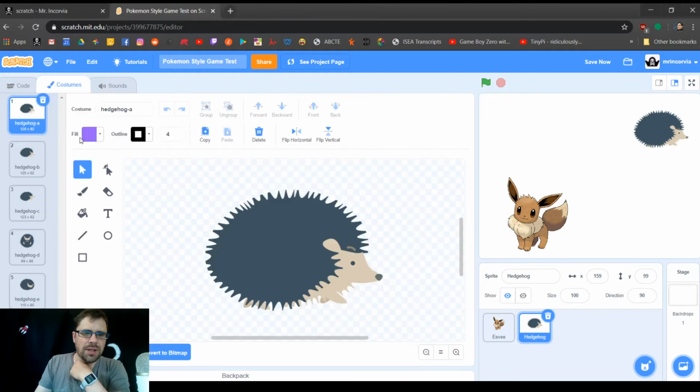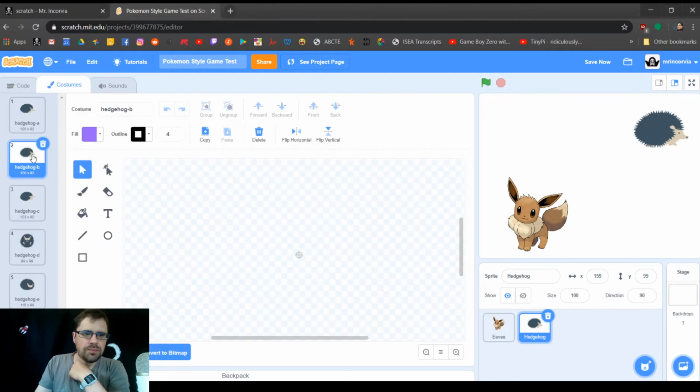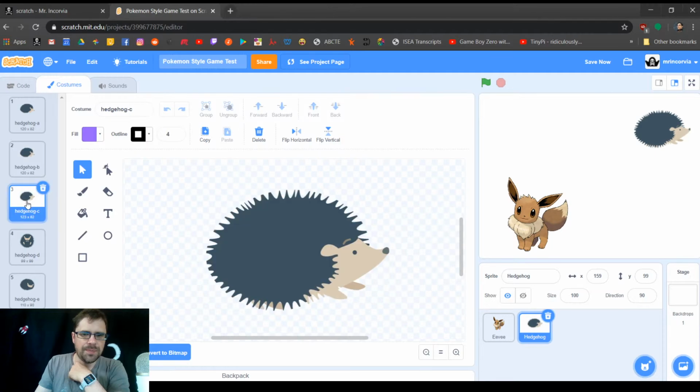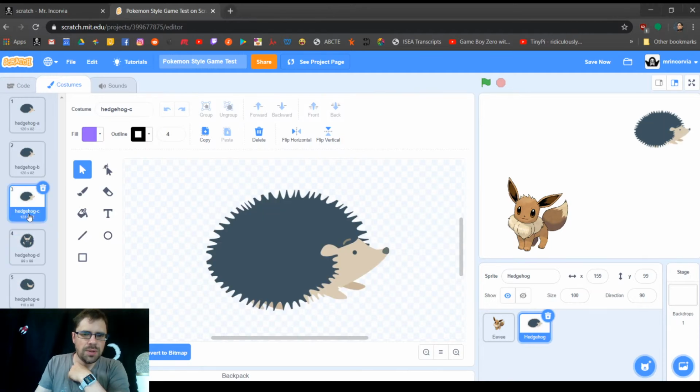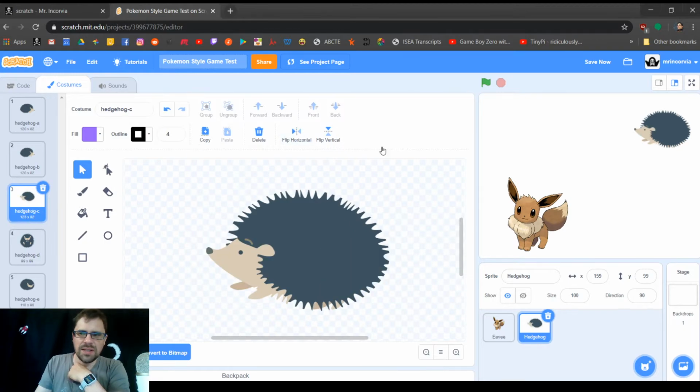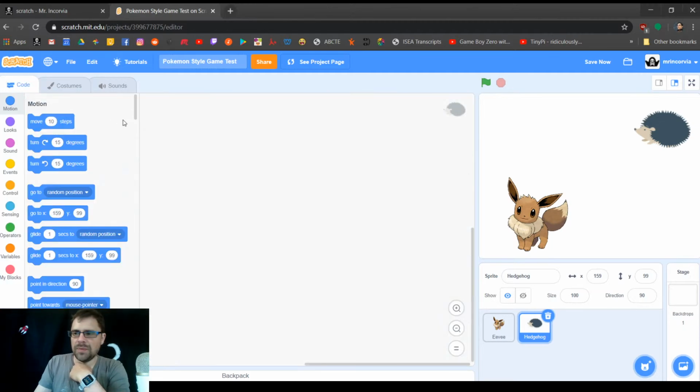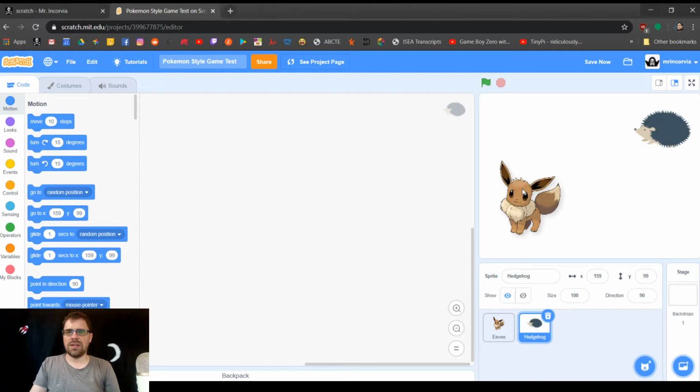Let's mirror him. Which costume do we want to use here? Ooh, they're cute. Let's do this one. And we're just going to flip it horizontally so it faces the other way. Okay. Cool. So we got Eevee versus hedgehog.